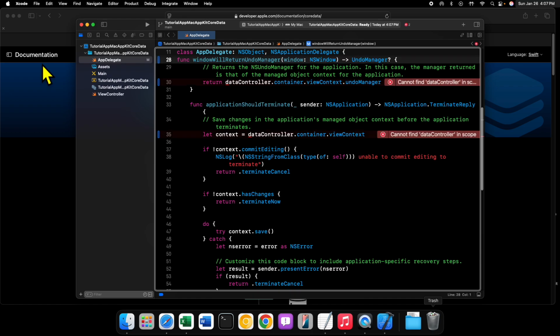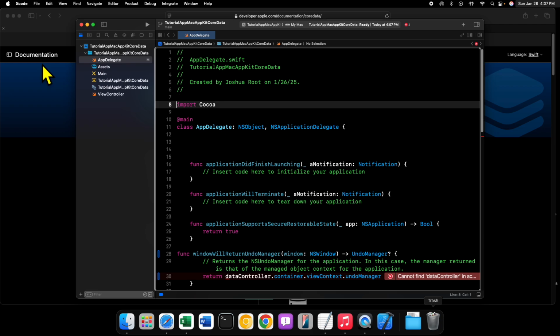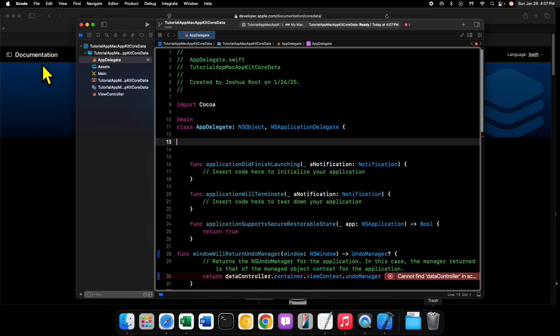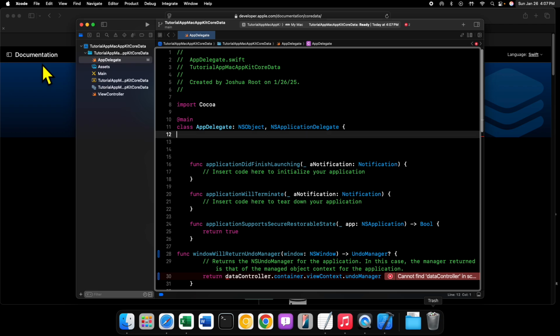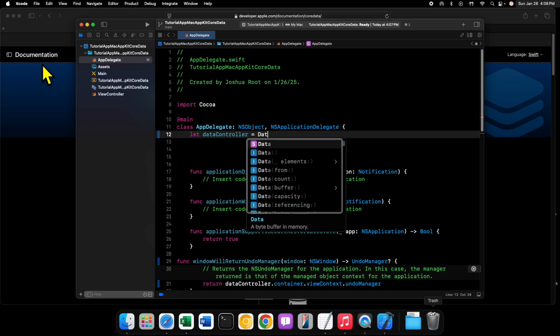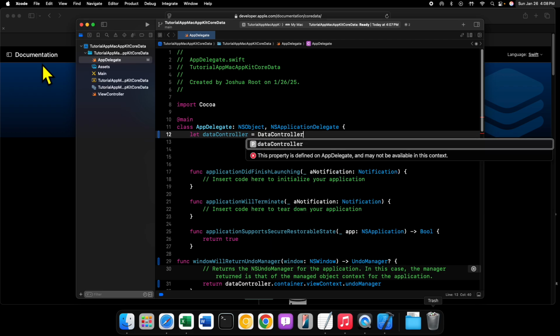We will save this, and then at the top of our app delegate, we will say let dataController equals DataController.